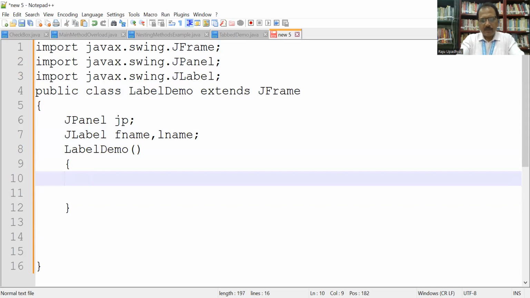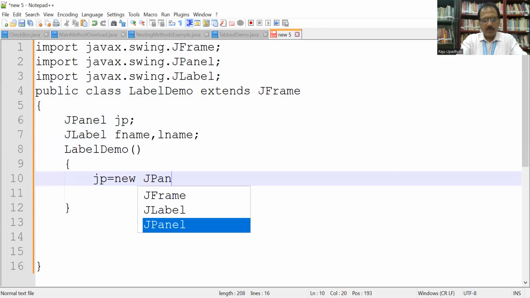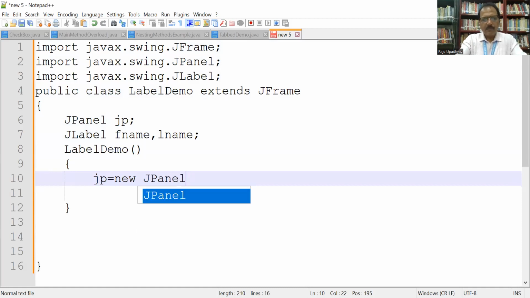First of all, I'll initialize the panel reference variable by using new JPanel. Let it be like a default constructor.